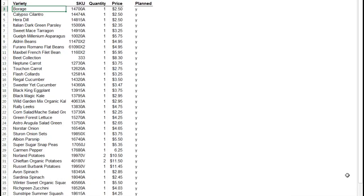So if I look at my list here, this is all the seeds I ordered last year from Bessie's. And here's a long list. There's probably like a 37 item list kind of thing, right? There's a number of things I didn't plant. And there's also a couple things here that I really didn't care for, but more on that later. It's a question of your own taste and so on and so forth.